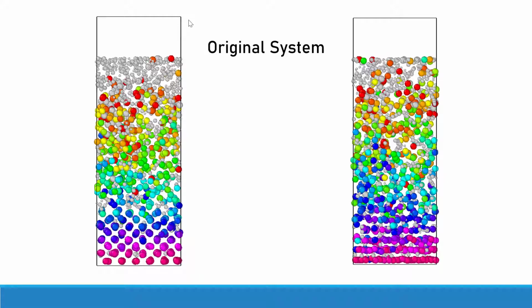Now in the original system of the lithium triflate with the EC solvent, I was given an already created system and job, and the ending looked sort of like the picture on the left. Now they asked me to continue that and add more time to it, so I ended up with something like the picture on the right, which you can see has a more mixed colored look with the atoms exchanging position and going higher up into the electrolyte base.